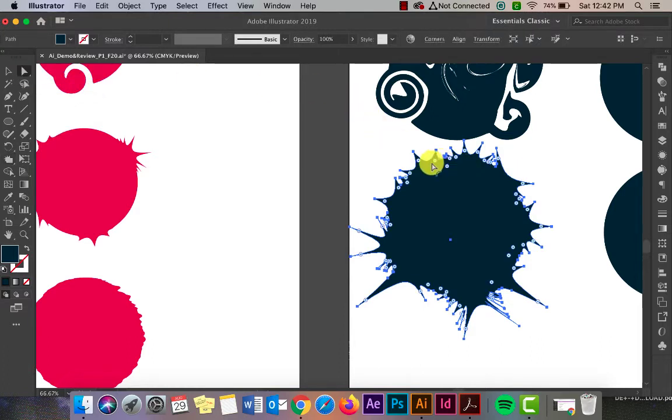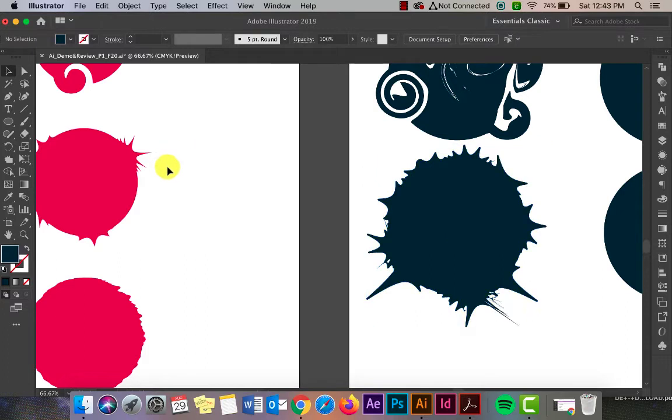And again, if you go to the direct selection tool, if you double click on just one, you have just one anchor point. But if you have them all highlighted, you should be able to move them all at once, and you can see that they all rounded out together. So if you wanted a smoother sort of explosion, you can get that with the direct selection.